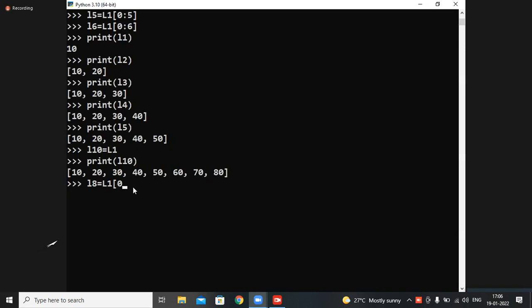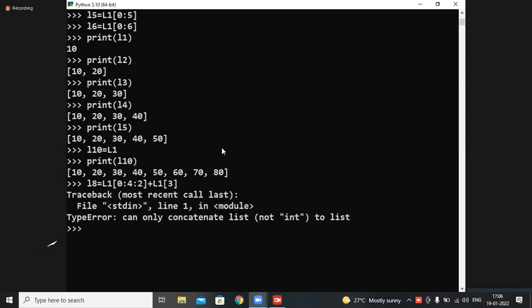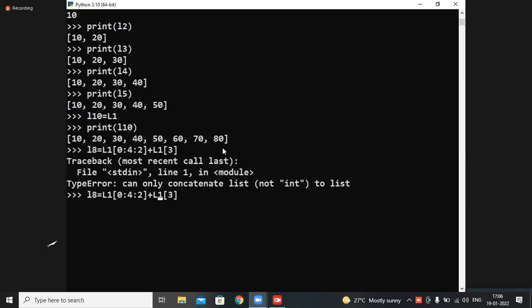Actually, you are asking for things without saying them properly, right? Plus, what is this? L1 of, what is that? You want 40, you said. That is index 0, 1, 2, 3. Index 3. Print it. This one, you take it and put it into this place. L1 of... right?